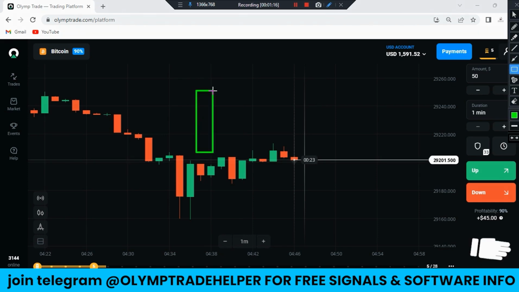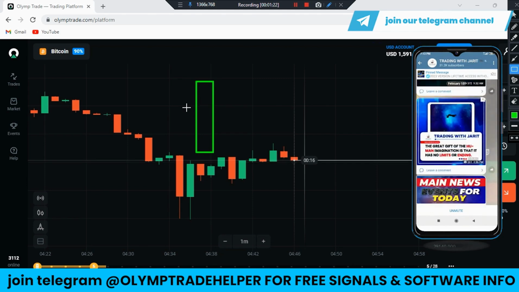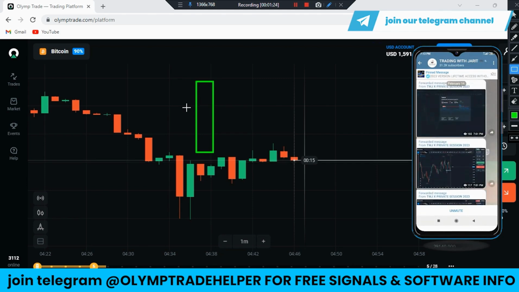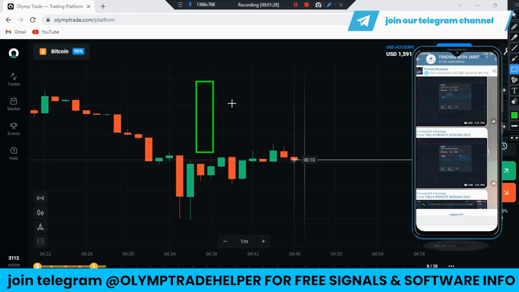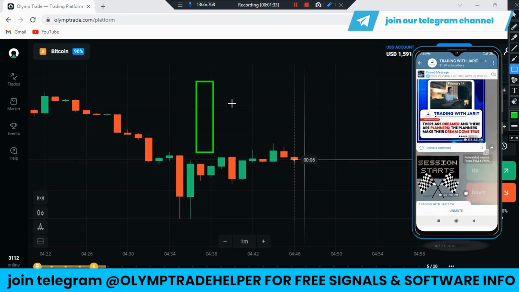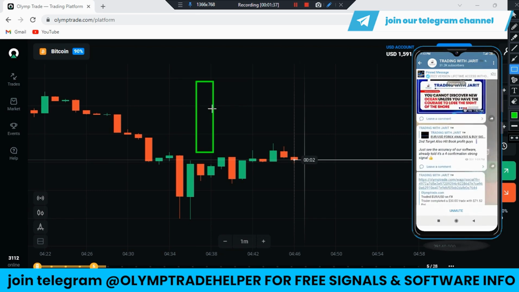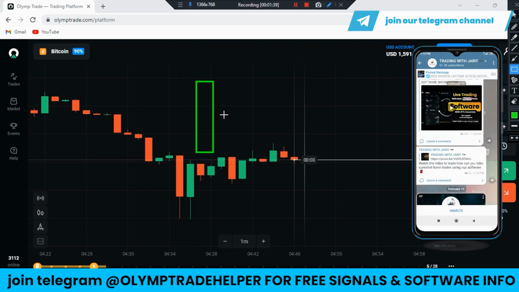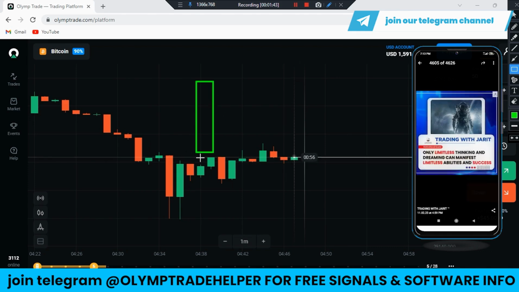So this is a candlestick that I have just created on the screen. Now, which color is this candlestick? This is a green color candlestick. So, what does the green color candlestick tell us? That a bullish candlestick has been created here in the market. And bullish candlestick means that there are more buyers in the market as compared to sellers, which is why there is an up move in the market.